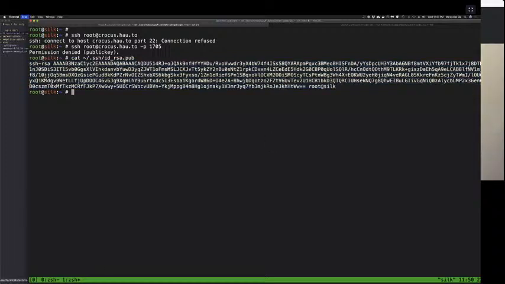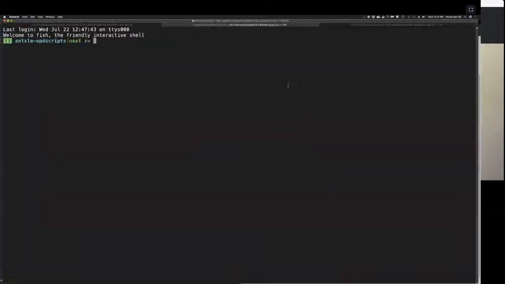You need to have some sort of access to the other server. I already have it. And what you do is append the contents of that public key to a file called authorized_keys. If you go to your home .ssh and authorized_keys, we have a bunch of them here.